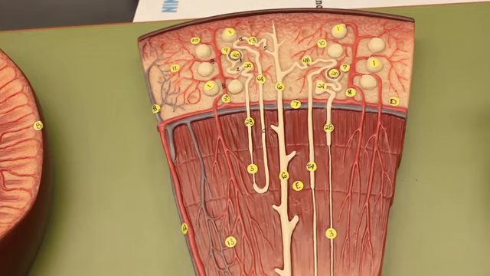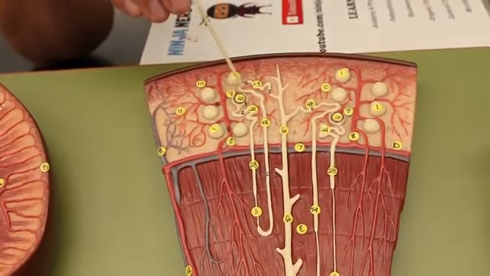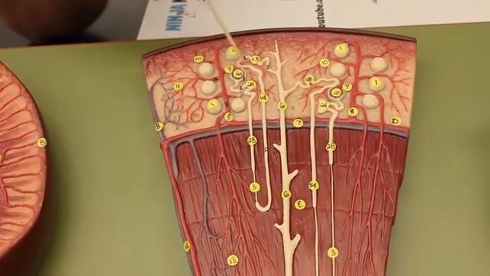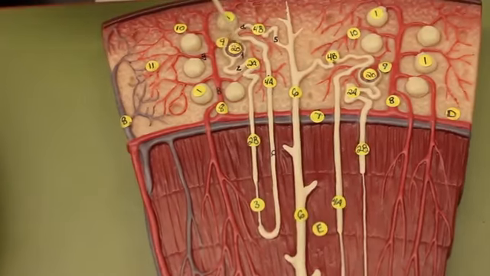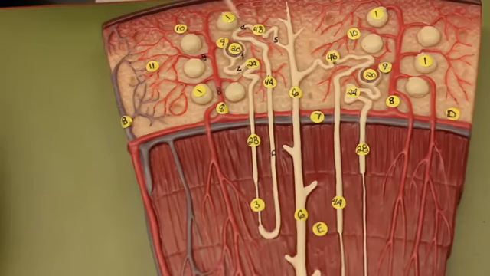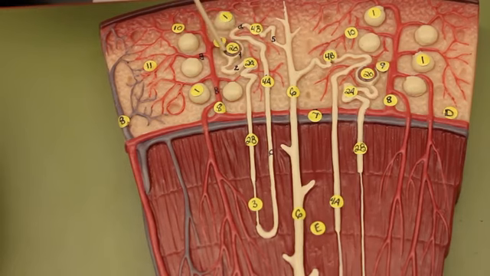All right, now let's come back over here to the glomerulus. So if we go back to the glomerulus, that little capillary network is a part of the renal corpuscle, inside the Bowman's capsule. If you look here, 20, it's a little capillary network. That's called your glomerulus. What the glomerulus does is it filters certain types of plasma components out of the blood and into these little tubes here, all right? You see this little membrane here that's surrounding it all the way around? That's called the Bowman's capsule, okay?